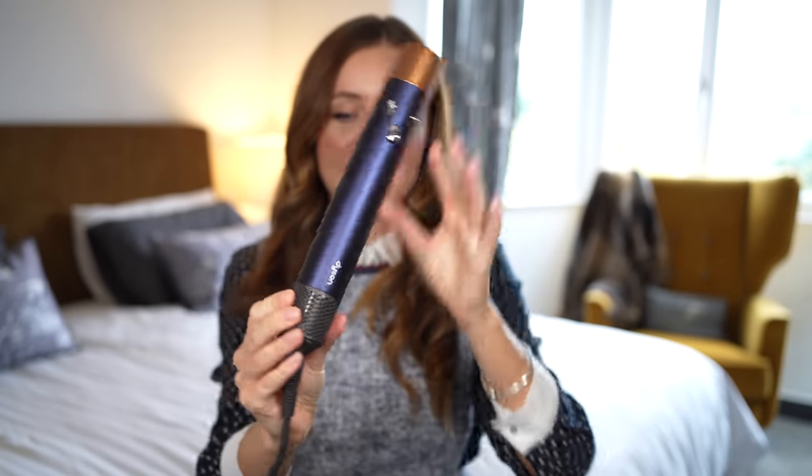In terms of the body, I don't think much has changed — it has all the same settings. It comes with a round brush attachment; I think this is the bigger round brush. Dyson also have a thinner round brush you can order separately. For anyone who watches my videos, you know I absolutely love the round brush attachment — it's currently my favorite. We also have the flyaway attachment and the new barrels. And of course we have the brush attachments: the soft smoothing brush and firm smoothing brush. I tend to always use the firm one — they're an attachment that gets overlooked a lot but they're really, really good.